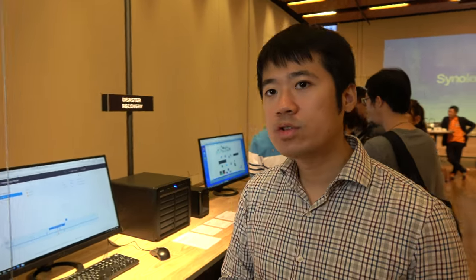And where is the Synology cloud? Is it in Taiwan or is it all over the world? You have one in the US and Europe and... Right now it's in beta stage. Our data center is in Europe right now. The first data center is in Europe. And many users or is it beta? It's just beta right now. Some people are checking it out. Yes, it's beta right now. But it should be official pretty soon.